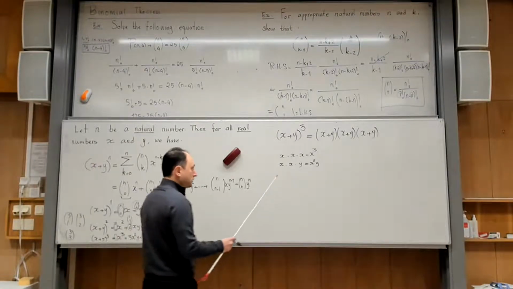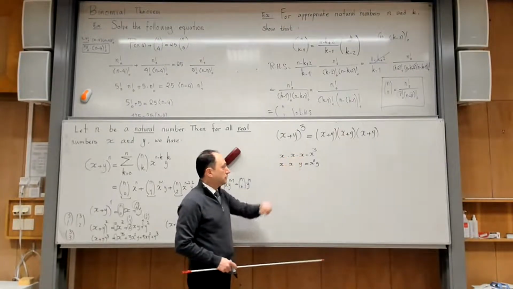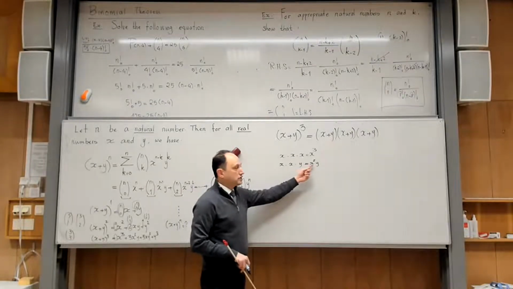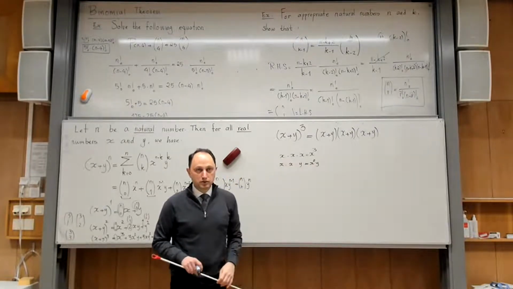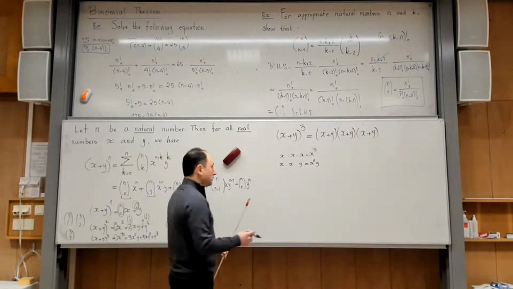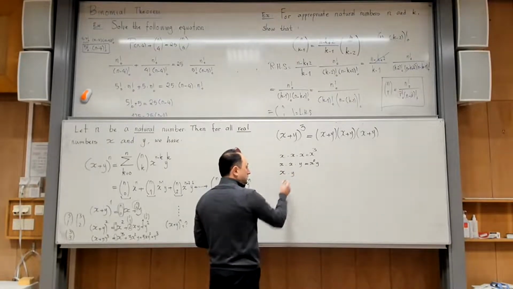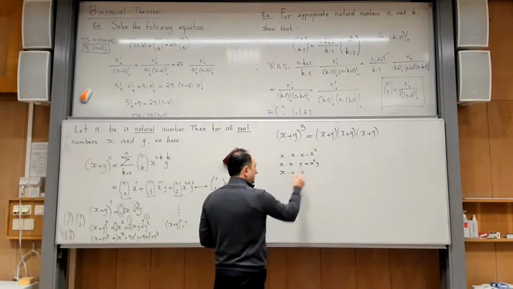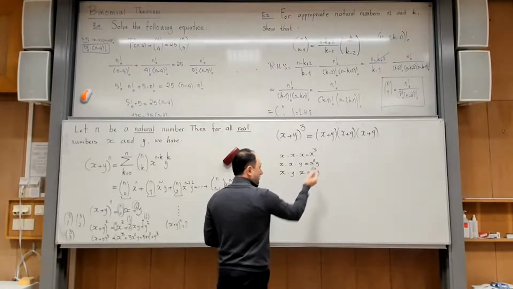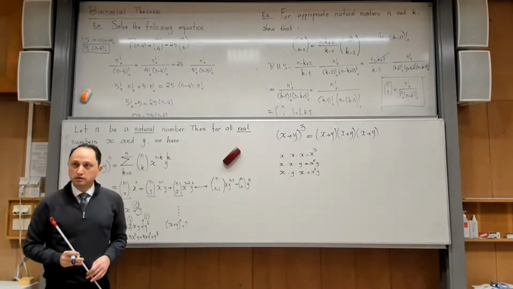One possible way was the way that I did it here. I chose x from the first, x from the second, and y from the third. Can you tell me another combination that gives rise to the same algebraic expression x squared y? It's very clear. How many of them are there? I can take x from the first, y from the second, but x from the third. Do you agree that this will give rise to the same algebraic expression? Yes? Is there any other way to make x squared y?